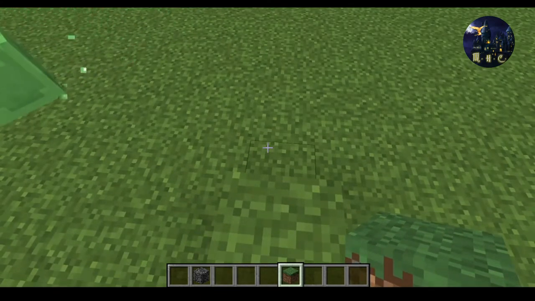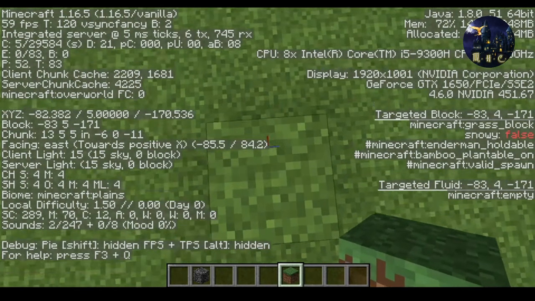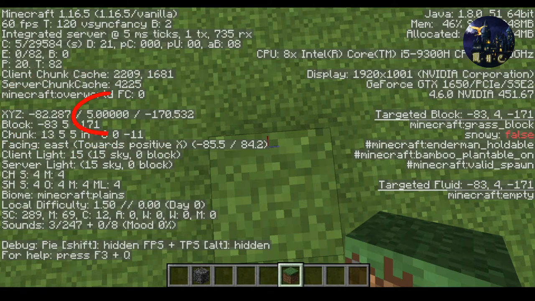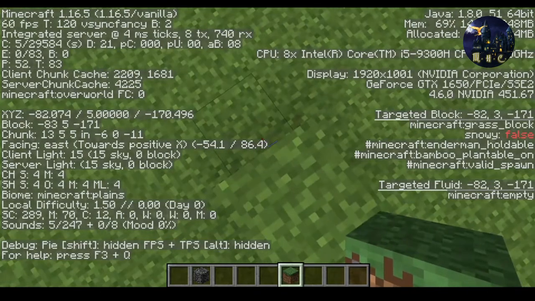For those that can't get the coordinates on there, I'm very sorry. But we're going to cheat a little bit. See, we're now on block 5. For those that don't know what I'm looking at, I'm looking at the second paragraph that says X, Y, and Z. It says minus 82 and then 5 and then minus 170. The 5 is the height that we're looking for. So we are currently at level 5 and we need to get to level 70. So let's go on up.